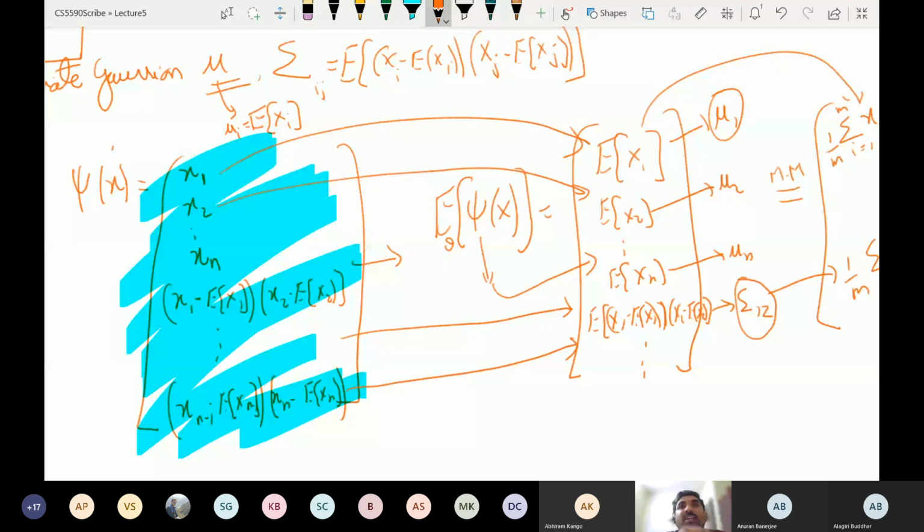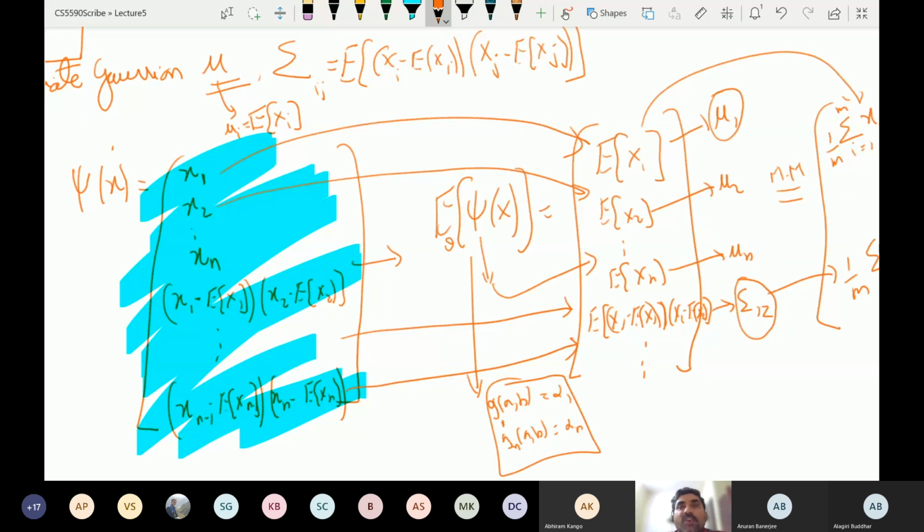In those cases, you will write these formulae and then solve. None of these expectations of psi will directly be the parameters, but there will be some function of the parameters. For example, in case of beta, it will be some function of a and b. So you will have equations like g1(a,b), ..., gn(a,b) equal to some values alpha 1 to alpha n. You solve this system of equations to get a and b, the parameters. That's basically how you go about it.